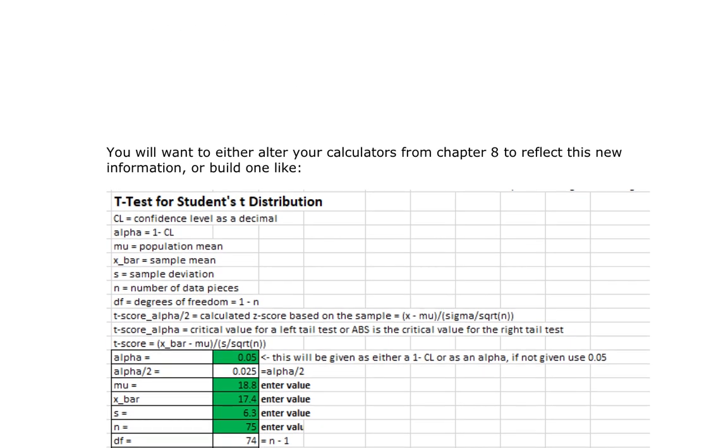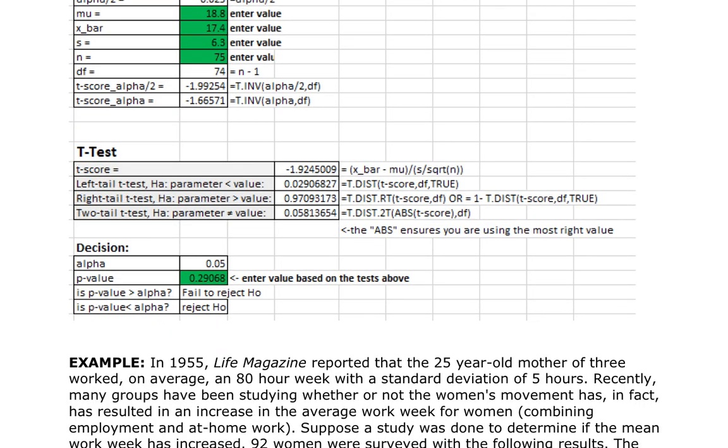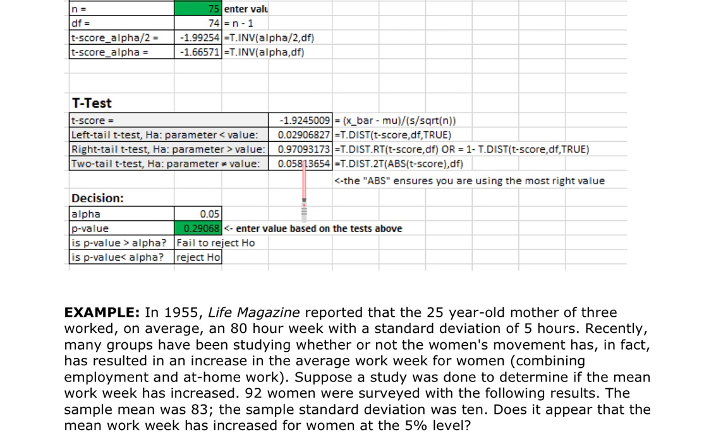And this is what you would have. Again, I like to label everything. All this stuff can be found in the notes. Please put these numbers in and make sure your calculators are pulling the same numbers. The decision again is I pull this, whatever one I'm using, I pull it down here, and you can see this number should be a 0. Didn't obviously pull that in right. That should be 0.0291, and that number is smaller, so we reject.